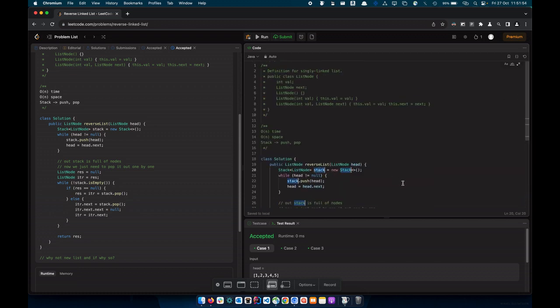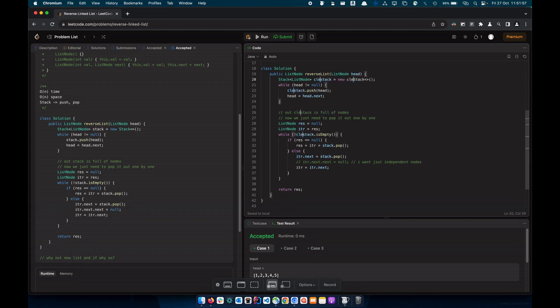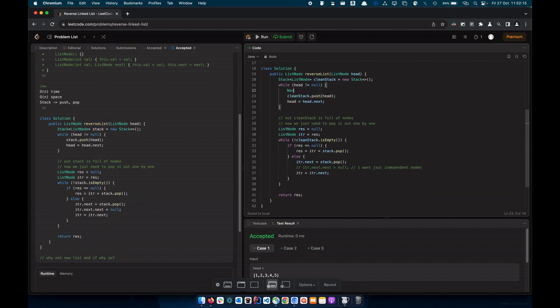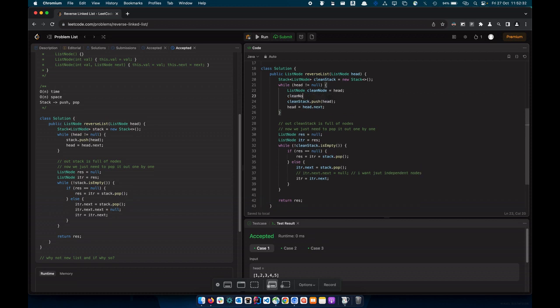Instead of stack, you can say I want clean stack, and there's no such class as clean stack, so remove this. What do I mean by clean stack, by the way? By clean stack I mean that I want only the stack with list node, only the list node, sorry, knows list node as clean node, which is head. And let me remind you that cleanNode.next equals null.